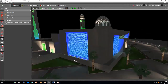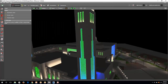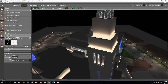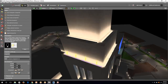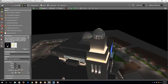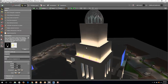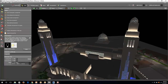There are 7 revisions already because our fitting cannot create the effect that the architect wants. Because here before, I placed a very powerful linear floodlight. Okay, let me select it. And the architect said that it's too bright and I want only a glowing light at the base of the dome, or sorry, this turret or the pinnacle or this tower. And then we changed the fitting into something else with a lower lumen output. So we decided to use this one. And they said, okay, this is fine now.